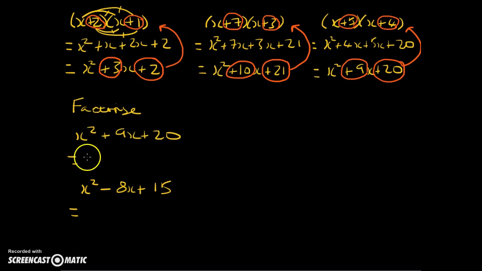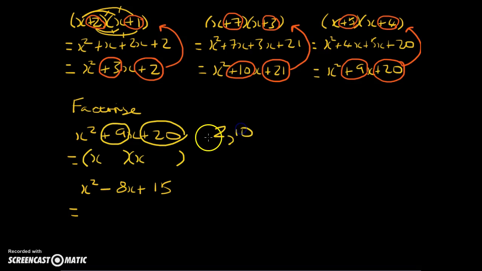So now down onto this. The technique we're going to use, we're going to set up these brackets. And we've got x squared at the front, therefore it must be x and x there. Now what we've got to do is find a number that goes there and a number that goes there. So we've got to think of two numbers that multiply to give us 20 and add to give us 9. So first of all, two numbers that multiply to give us 20. Well, we could have 2 and 10. Do they add to give us the 9? No. So they're not going to be the two numbers.